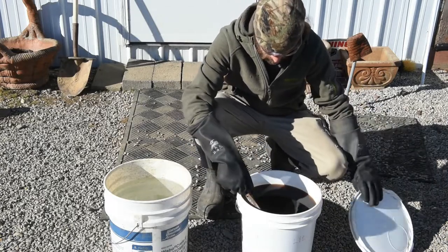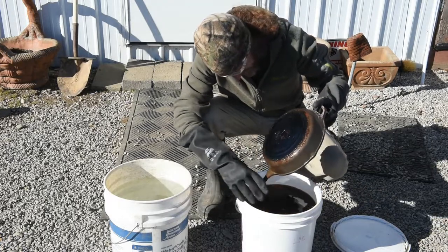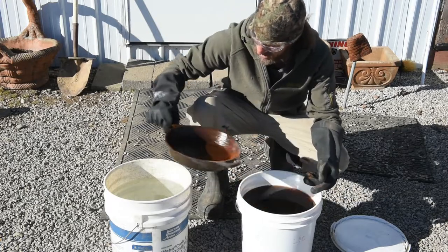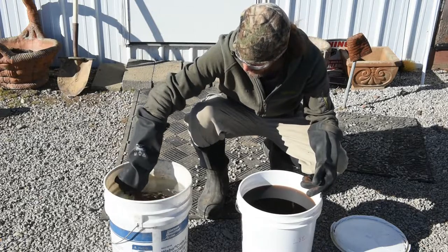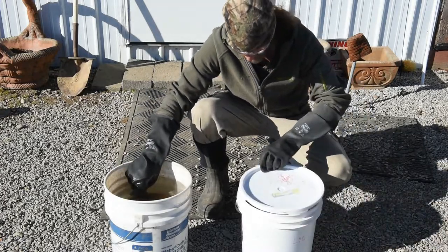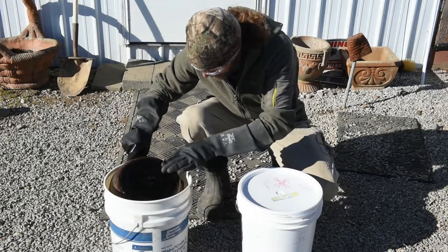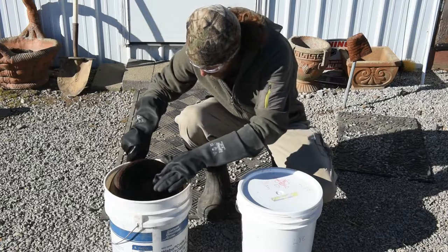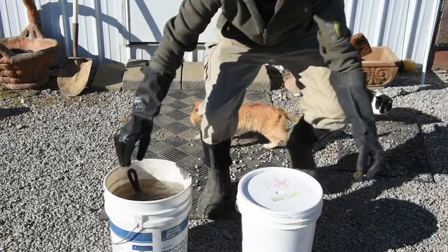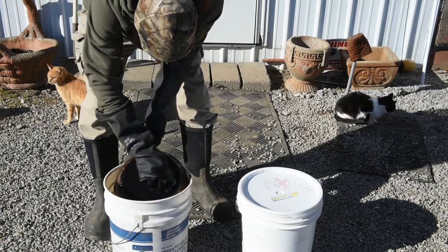We've let our pan sit overnight — I did turn it once. We'll take a look at it. It cleaned up pretty good. Of course the lye doesn't take the rust off. I have a bucket of clean water here, so I'm just gonna dip it down in there — that'll help neutralize the lye so I don't have to worry about it. I'll put my lid back on the bucket. Then we'll take some steel wool and scrape the bottom to see if we can get the rest of this organic matter off. I might have to scrape it and put it back in there again — we'll see.